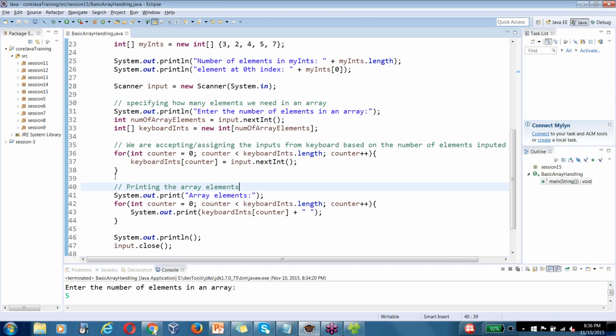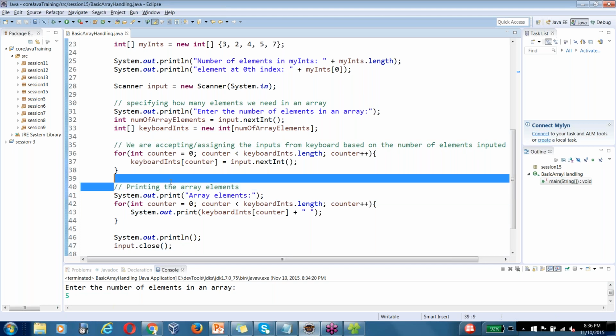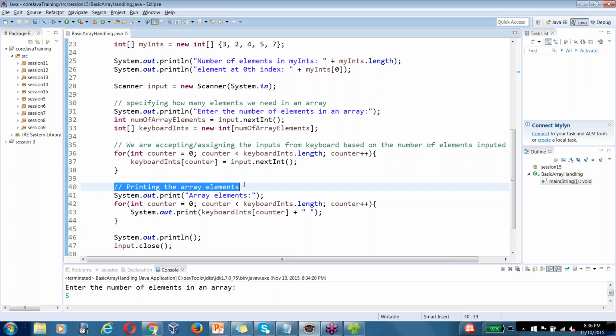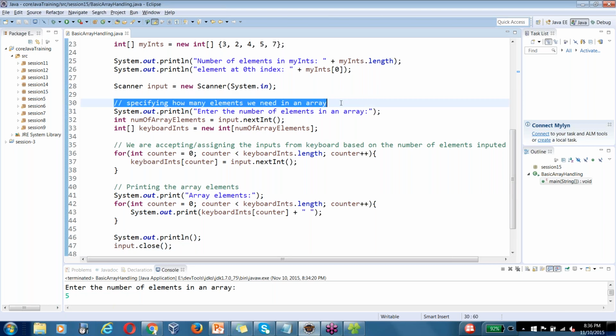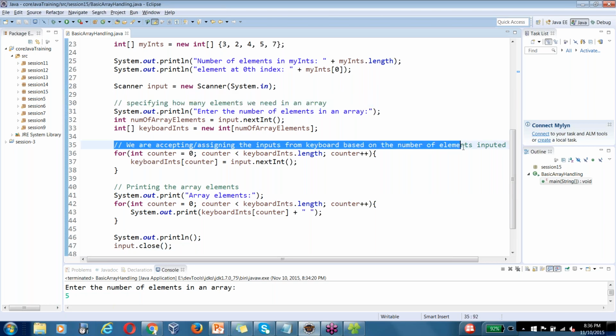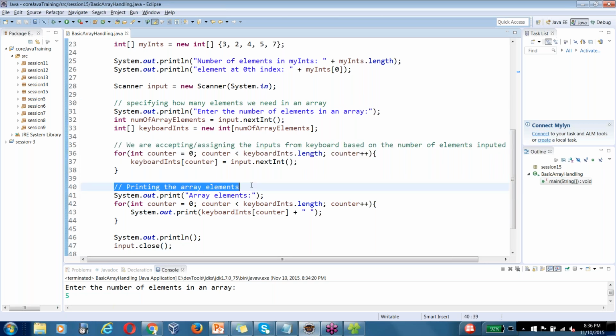So it is a best practice to give these kinds of comments, at least brief comments. That is why we learned about comments in one of our sessions. It is always advisable to give these kinds of comments in your code. This helps the third person who in the future will be going through this code to understand what is going on in a better way. Not only the third person.